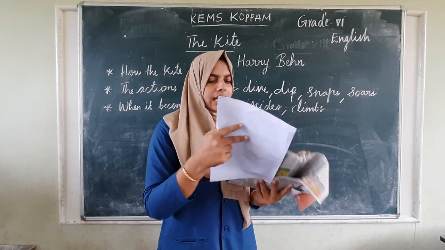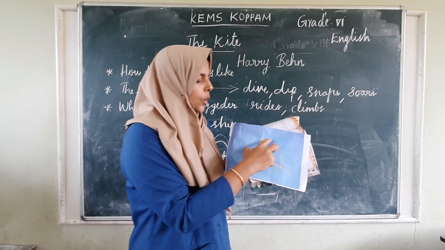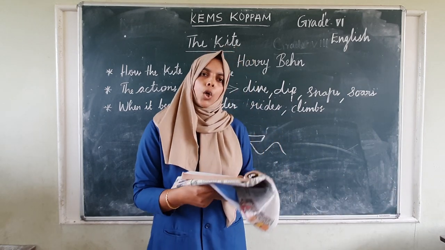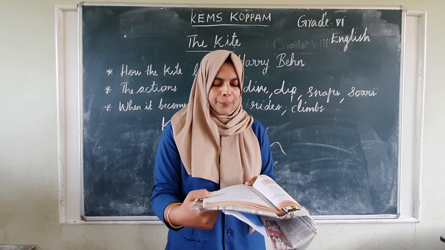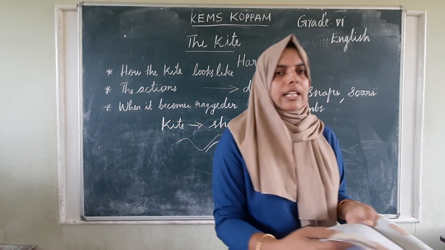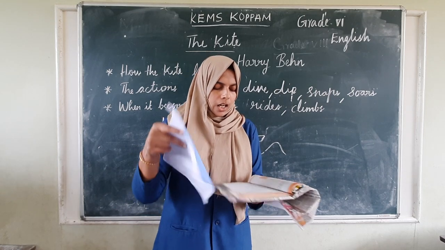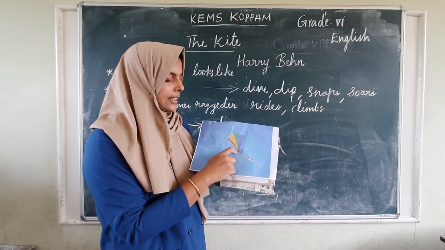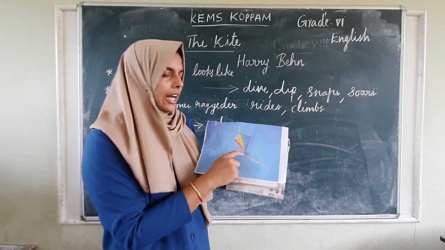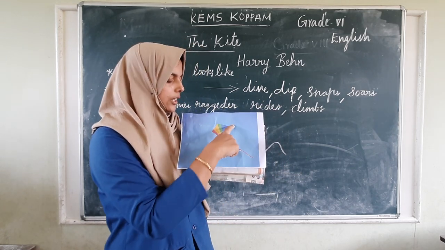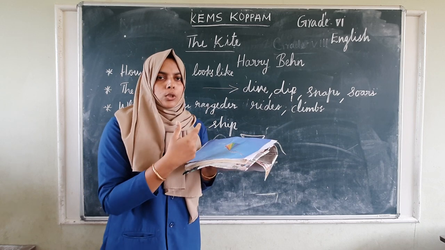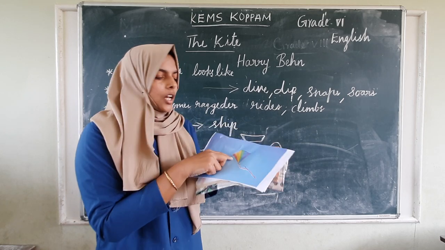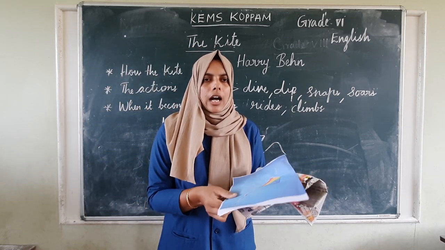After filling the air in the wings of the kite, what are the wings here? The wings, you can see. This is the wings. After filling the air in the wings, what will it do? It will go up. It will fly high in the sky. And how bright on the blue is a kite when it's new. So we can say how bright, how beautiful, how colorful the kite is when it is flying high up in the sky. It looks very beautiful, and this look gives us a good comfortable feeling also. When we look at this kite, we feel very good in our heart.